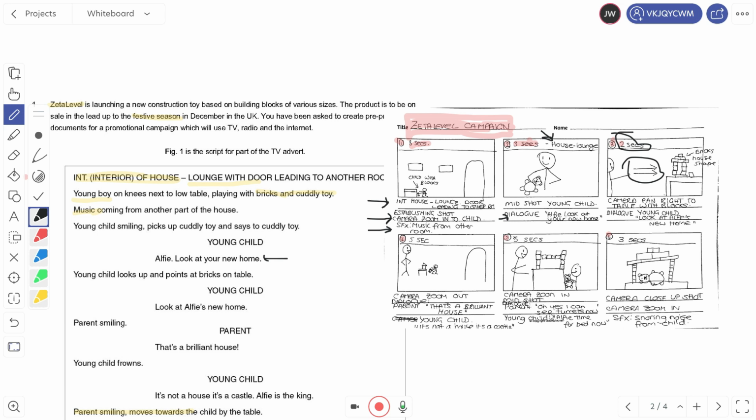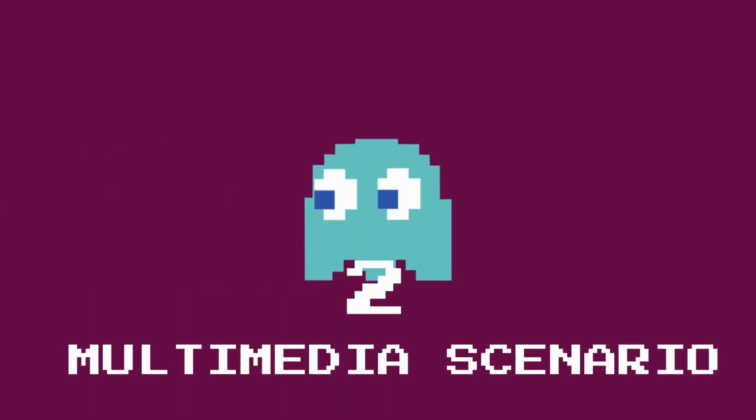Now you notice I've not put sound effects in every one. And that's because obviously there's dialogue going on. So where there isn't any dialogue, I've not put sound effects. So the dialogue will count as a sound in here. So that is one question done. And that is the scenario of having a script given to you and you've got to convert that script into a storyboard. So let's have a look at number 2.